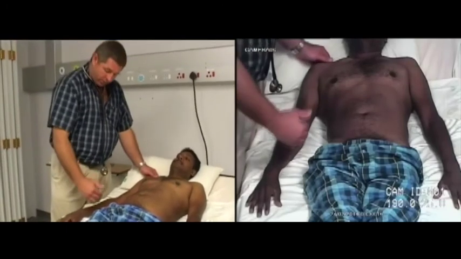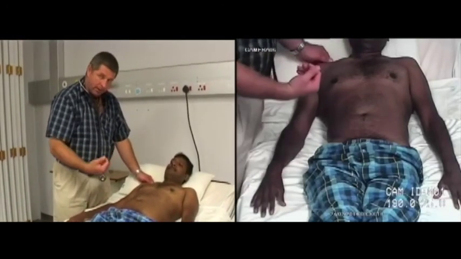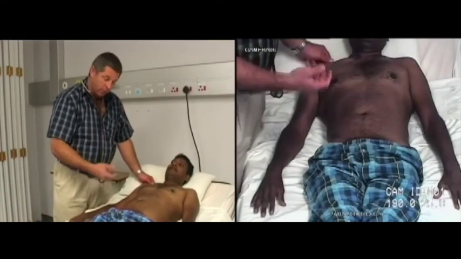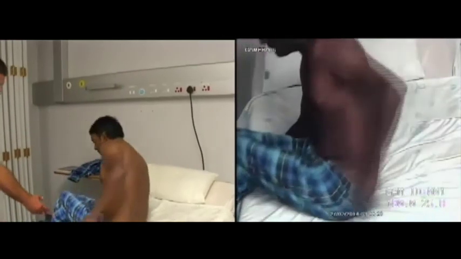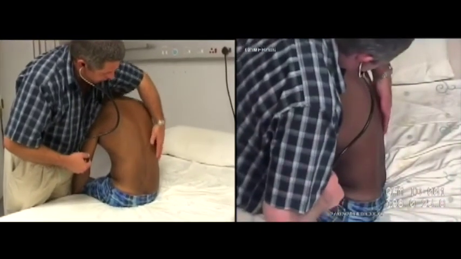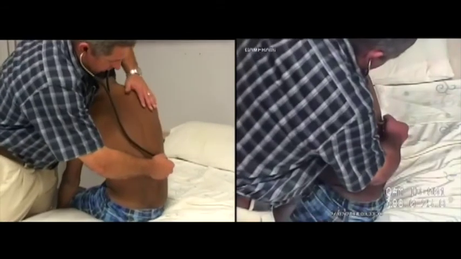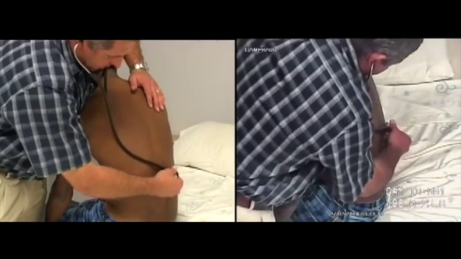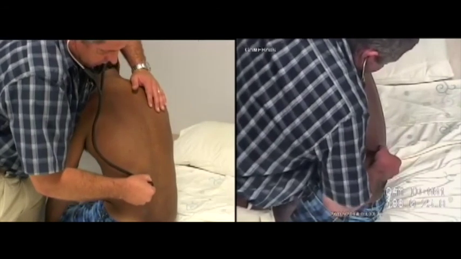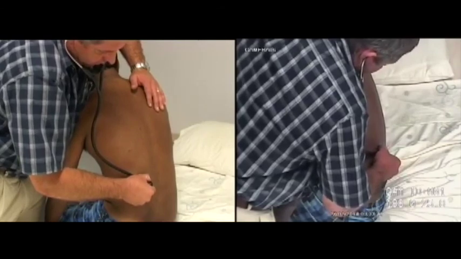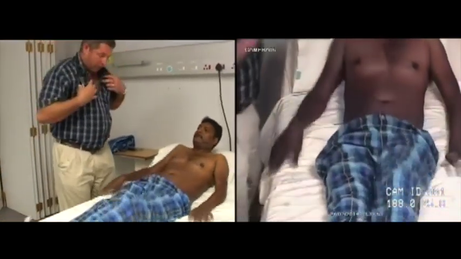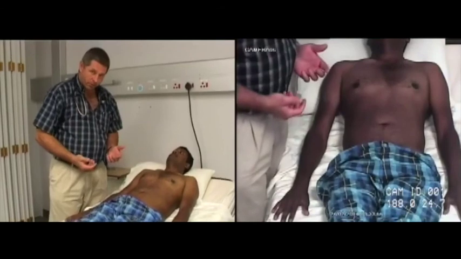In that case, you can also ask your patient to sit up and then listen on the back so that you have a closer area to the renal arteries where you can then maybe hear any bruit. Just sit up for me. That's it, like this. You would go to just below the edge of the rib and listen in the paravertebral space on either side. Okay, that's fine. And that would conclude the auscultation part of your abdominal examination.